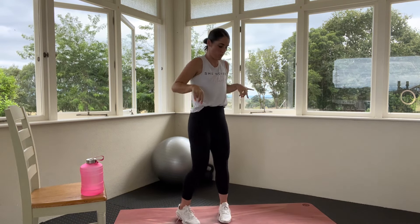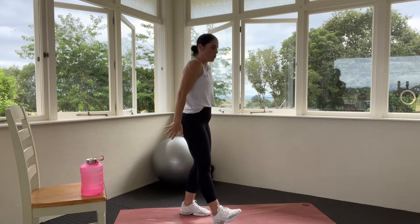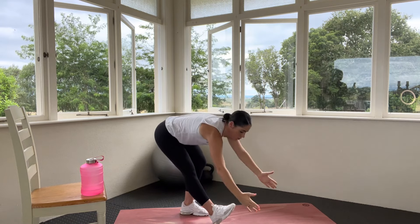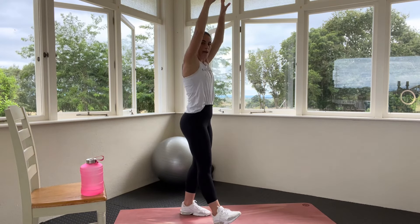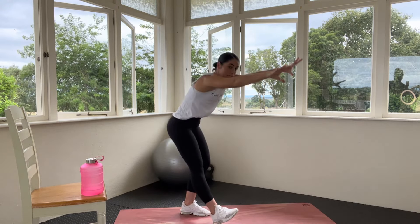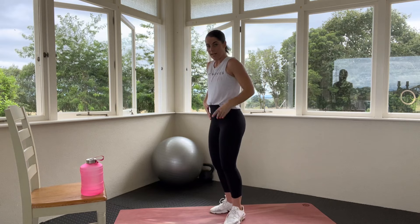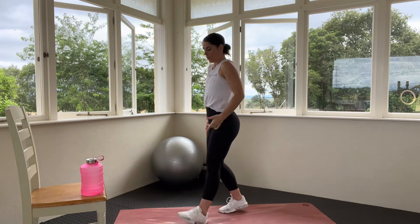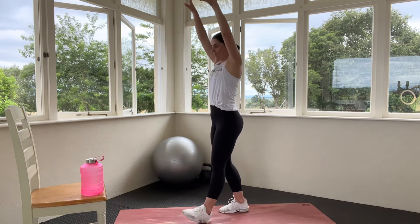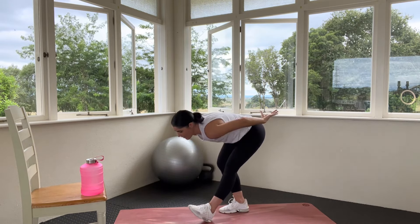One more little warm-up — foot scoop. Take your right foot through, dig it down, heel into the floor, back knee slightly bent. Come down, swoop the floor and reach up nice and tall, then scoop it back. Down and reach and back through — keeping stable through this core system. Let's switch to the other side: left leg, dig it through, toes come up, back leg nice and soft. Down, scoop the floor and reach up tall. Stay with me — we are making sure this body is really warm before we get into this workout.